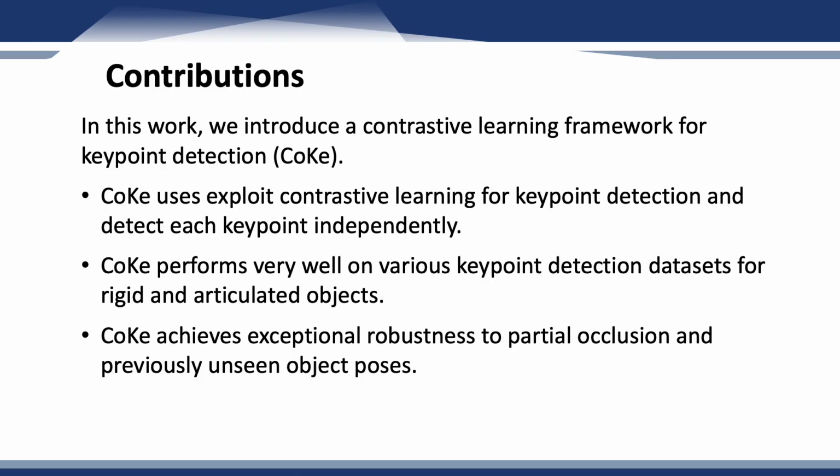In this work, we introduce a contrastive learning framework for keypoint detection, denoted as CoKe. CoKe uses a contrastive learning method for keypoint detection and detects each keypoint independently. It also performs very well on various keypoint detection datasets for rigid and articulated objects. Besides, CoKe achieves exceptional robustness to partial occlusion and previously unseen object poses.